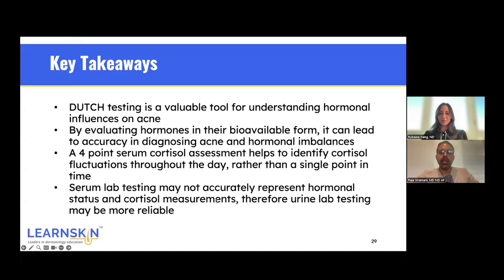And so I think the main points here are that the IDCP really offers you an insight into what it means to be integrative, and we try to really bring that in a practical way. And as you can tell from today, you got a sense of how Dutch testing can work, how you evaluate these hormones, what about cortisol testing, and that serum lab testing, while useful, isn't necessarily always the full picture, and that getting those urine testing results is also important too.